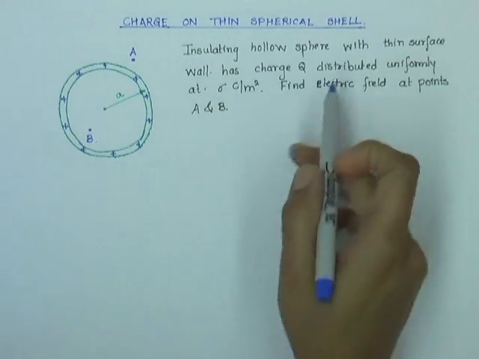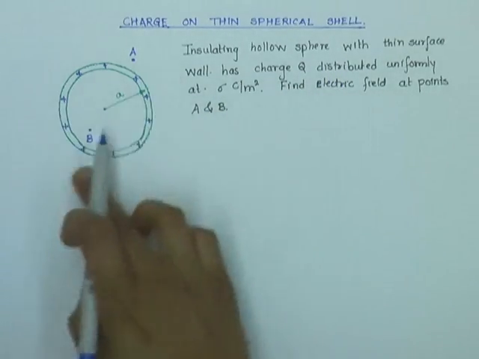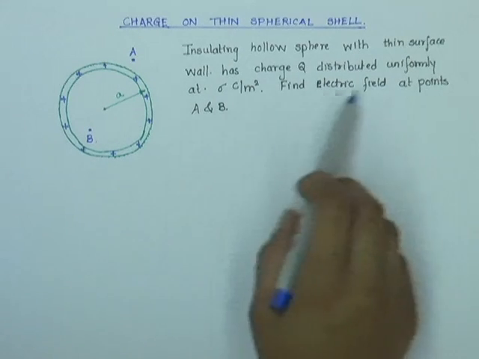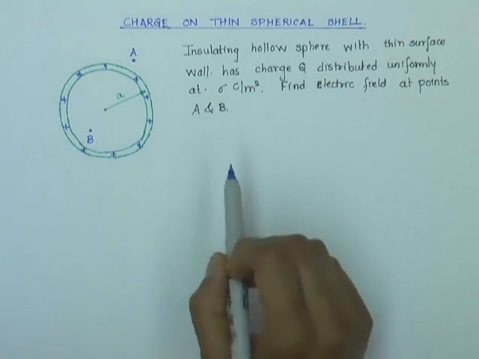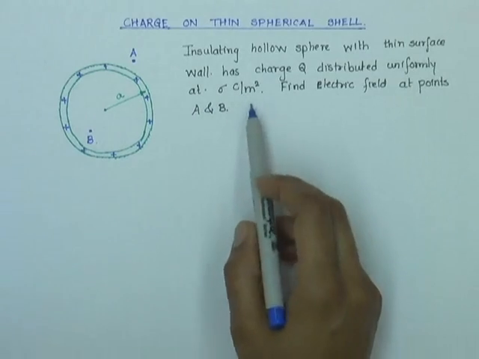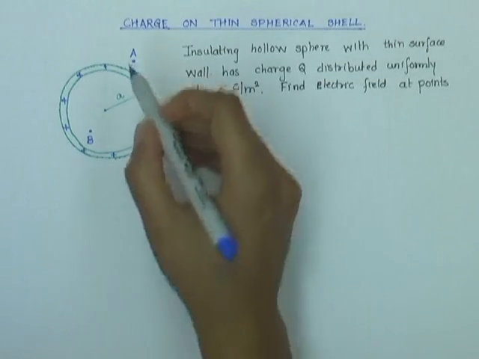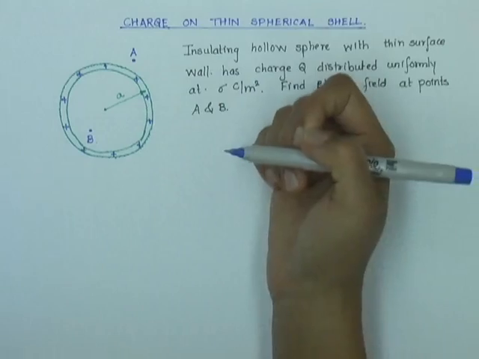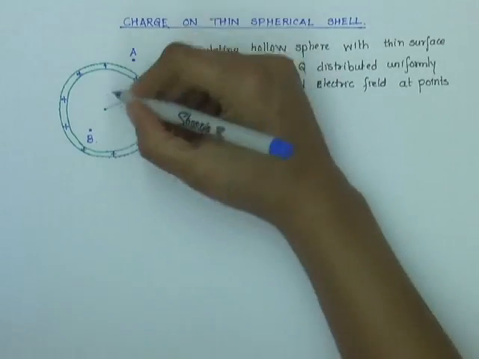A charge of Q is distributed uniformly over this surface and the charge density is sigma coulombs per meter squared. We want to find out electric fields at point A and point B. So let us first start with point A.